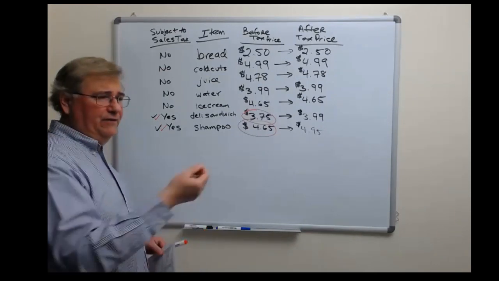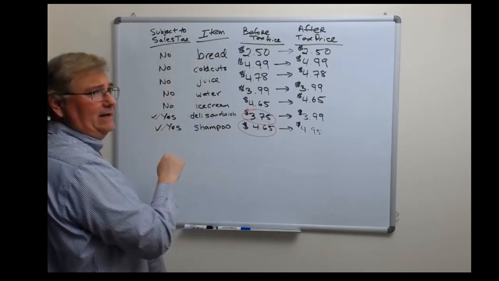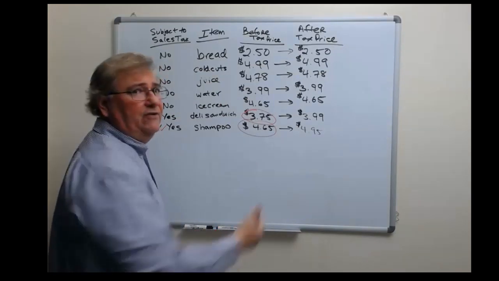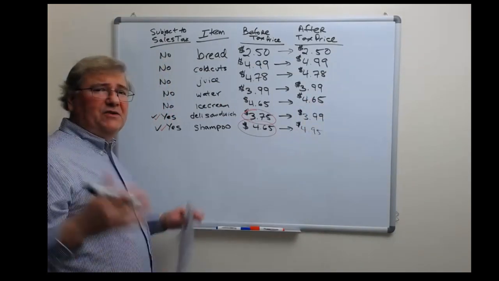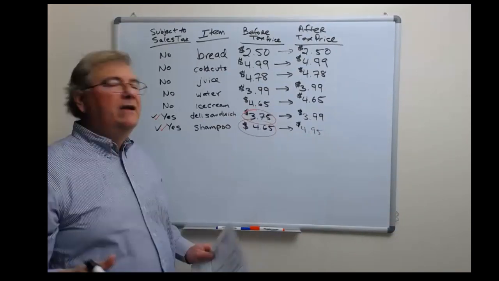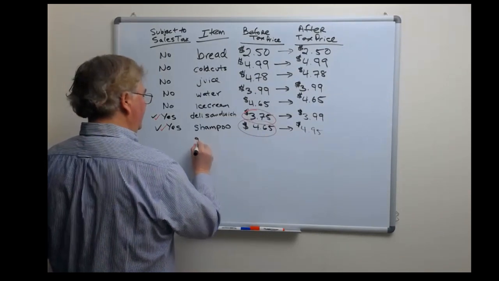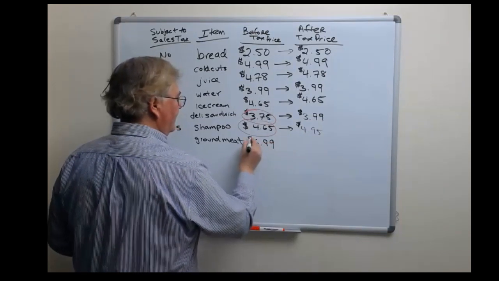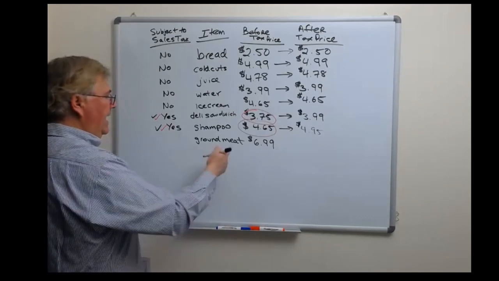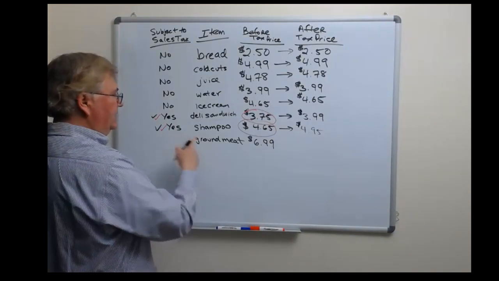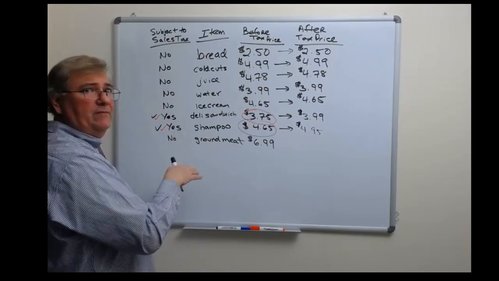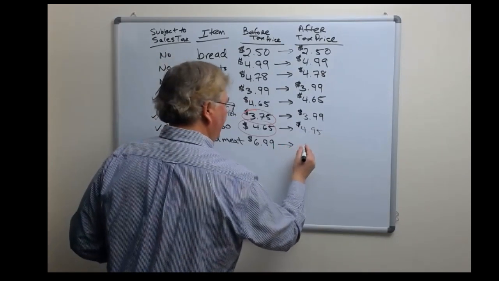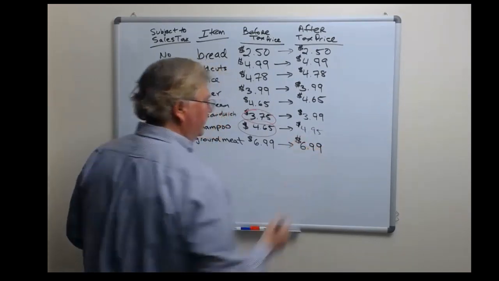What you basically have to do is, if you look at your sales receipt, just separate the non-taxable items from the taxable items, and then for the taxable items, just multiply it by 1.0635, and you get an after-tax series of sale prices. Okay, so we're still not done shopping. We have to purchase 3 more items. So let's say we need to buy some hamburger meat, some ground meat. Let's say that ground meat costs $6.99. A serving of 4 people, for example. And the question is that ground meat subject to tax or not? And the answer is no, because it's an essential food item. And so we don't have to multiply by 1.0635. We get the same after-tax price as the pre-tax price.